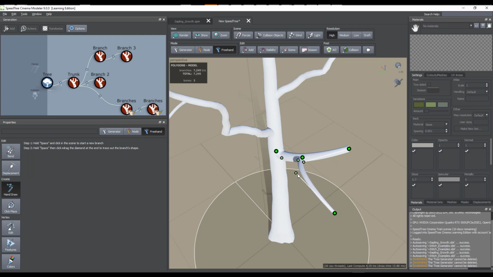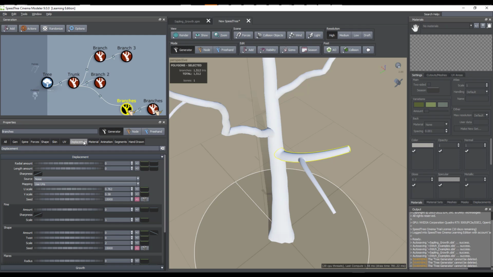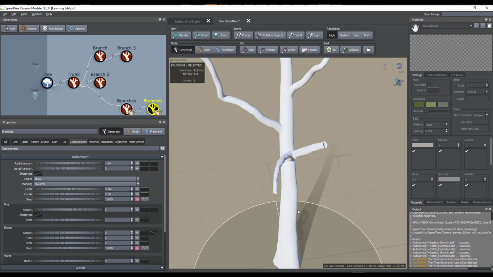Now, if you're thinking about displacement, that is very normal. So you can click on the branch and go over to displacement right here. And in this case, I'm just going to increase the displacement to something. So let's just get that displacement right in. That's okay. Click on this other one, crank that displacement. And this way you can start getting that sweet displacement that you want.